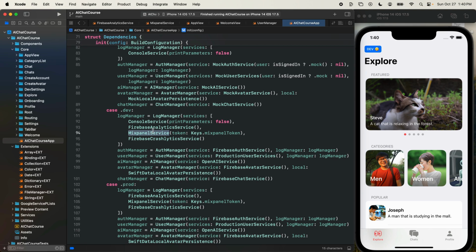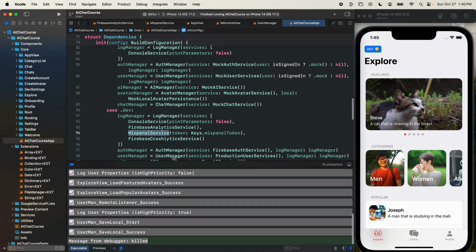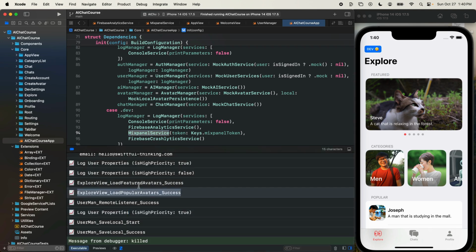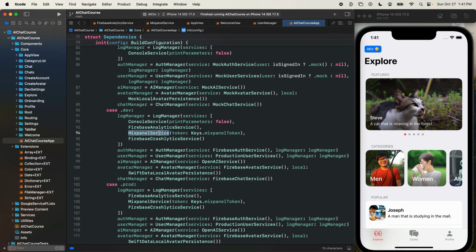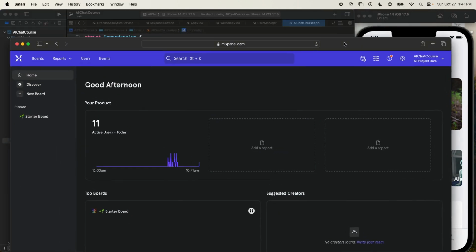Primarily, Mixpanel is what I'm looking at, because in this video, we're going to go into Mixpanel and actually observe and analyze a lot of our analytics. I'm going to show you guys quickly how we can build some charts to actually observe all of these analytics, because these are not just for us to send and debug, but really so that us and our team can make business decisions. And for sure, I could do an entire course just on analyzing the analytics. For sure, there are people at companies that their entire job is analyzing analytics. But what we're going to do is just a high level approach to what are some of the big top level charts that we should be looking at when we build out our app. So I'm going to get started and jump back into Mixpanel.